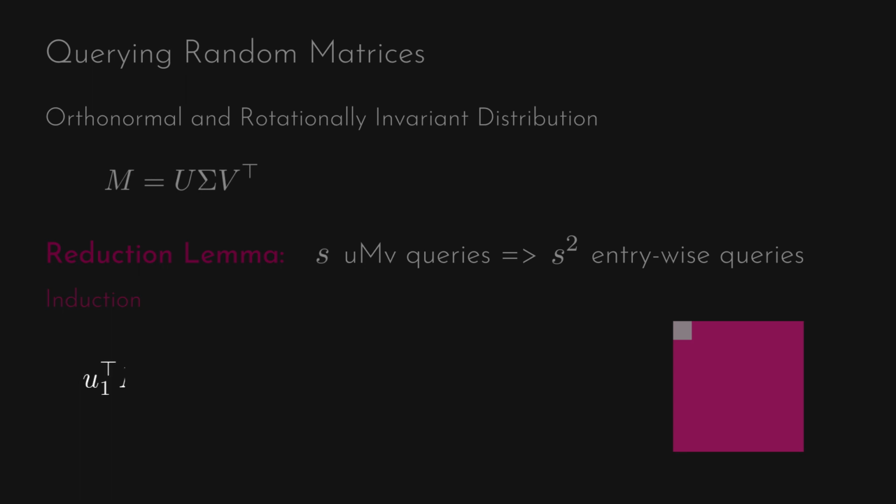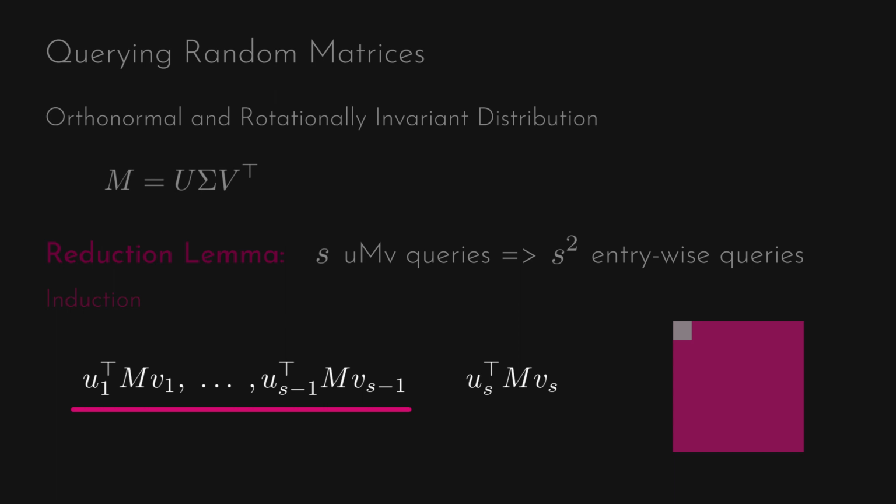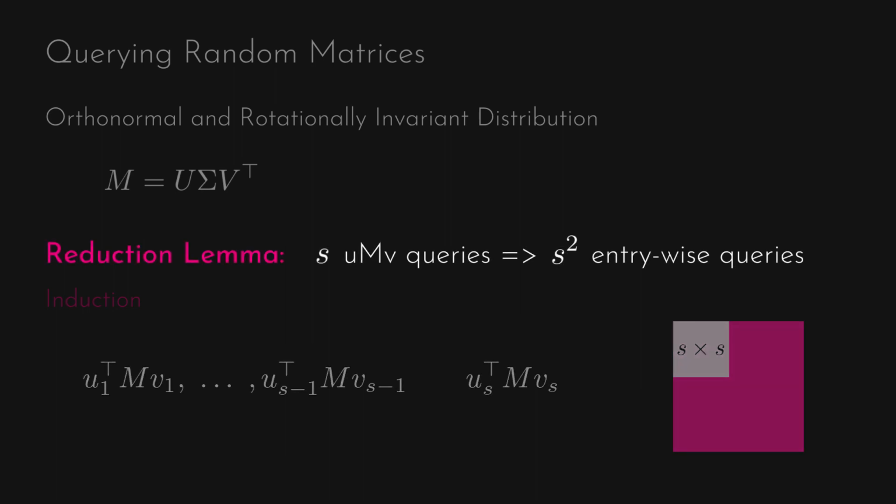The main idea is that we can take any S queries in the UMV model, and we can simulate the first S-1 by using S-1 squared entry-wise queries by induction. And then, for the last query, we can write things down using orthogonal projections. We show how to fill in the missing information, so to speak, by making S-squared entry-wise queries in total. And in fact, we can just look at the S-squared entries in a corner of the matrix. This is powerful because entry-wise queries are easier to analyze. And we have a way to go from any S queries in the UMV model to S-squared queries in the entry-wise model. So I hope this finds some neat uses in the future.